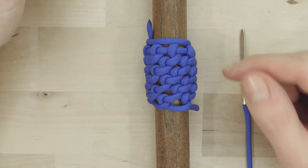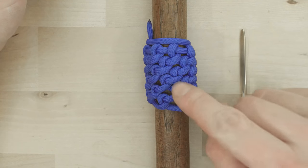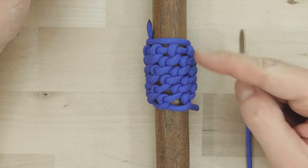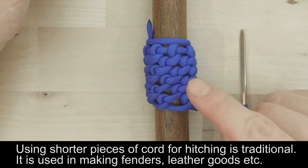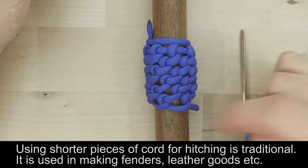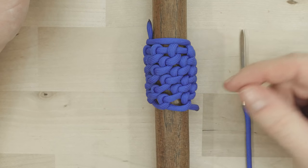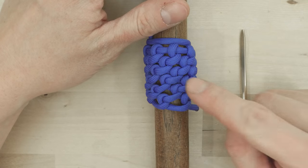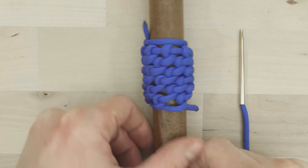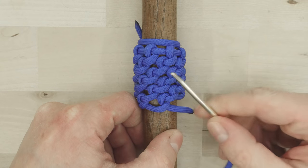The second tip that I would like to offer concerns cord management. Instead of using a single, long piece of cordage, consider using several shorter pieces. This again makes hitching quicker and easier to do. So, let me show you how to do this.